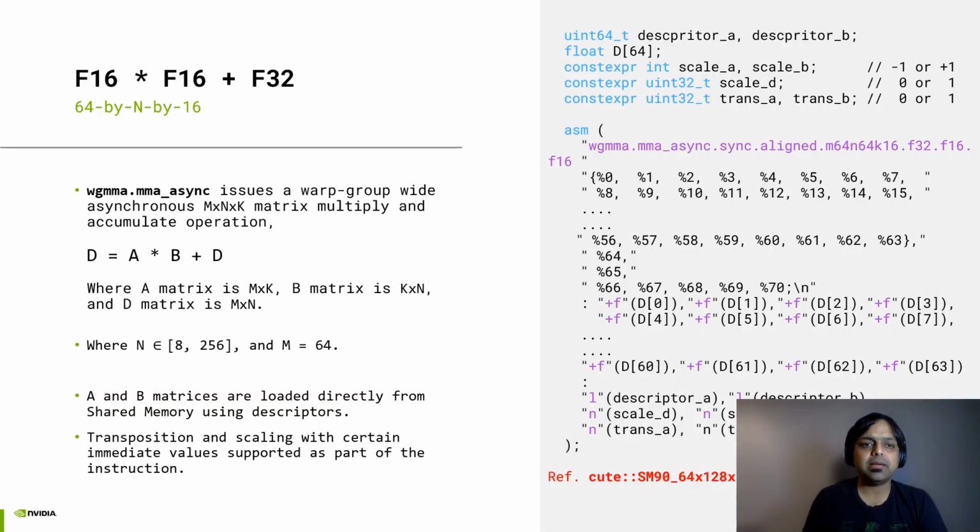Here, we can see a sample PTX snippet for a WGMMA MMA async operation, which works on an instruction shape of 64-64-16 with operands being of type F16 and accumulating to a float type. The specification on how data is laid out in shared memory is conveyed through the descriptor object and also transpose operands passed into the WGMMA instruction. There are also options to perform certain kinds of scaling.